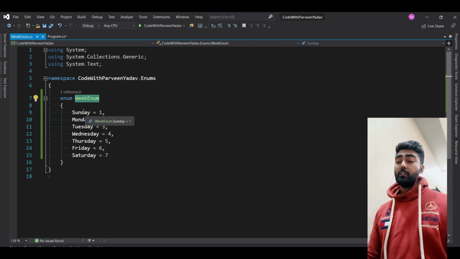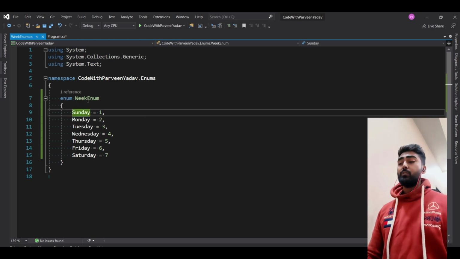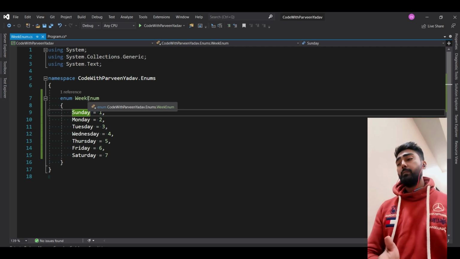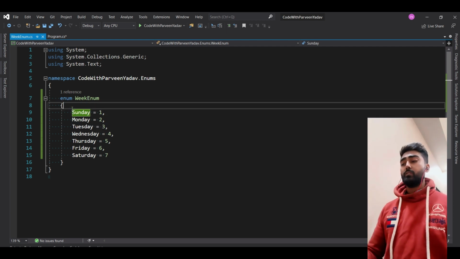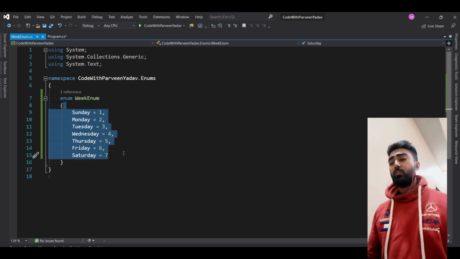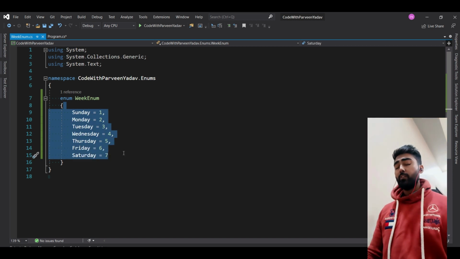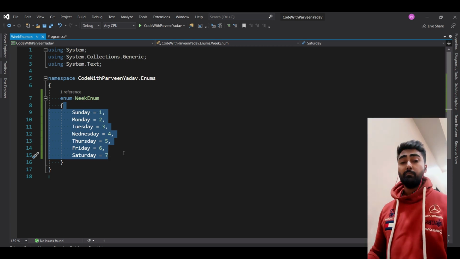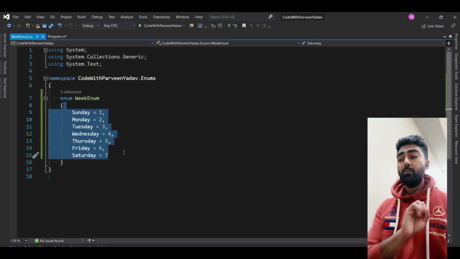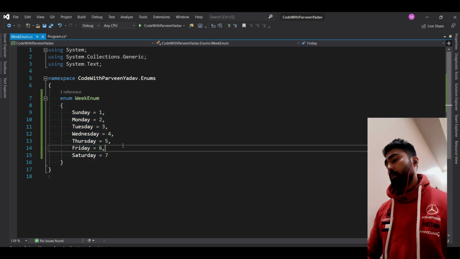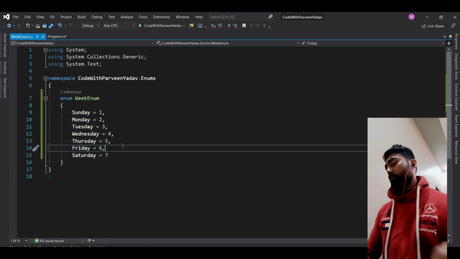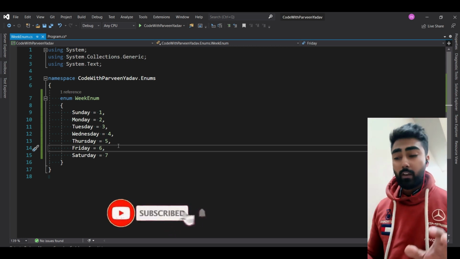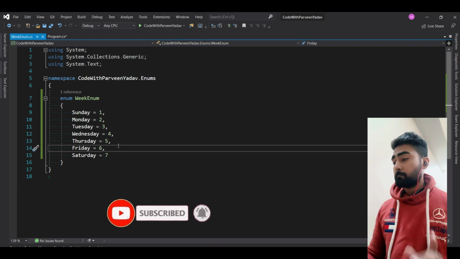But if you have to create the same thing in a table, you have to create a week of days table, and then you have to add all those values, and this value never gonna change. For such things I would prefer, I'm talking about experience, I would prefer definitely this enum. I bet that I would always prefer this enum. Okay, so that was an interesting thing, and you will never find this in any book. Go anywhere, read any book, you won't see this.